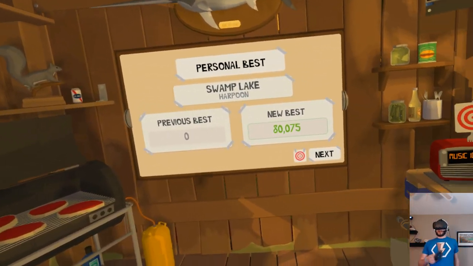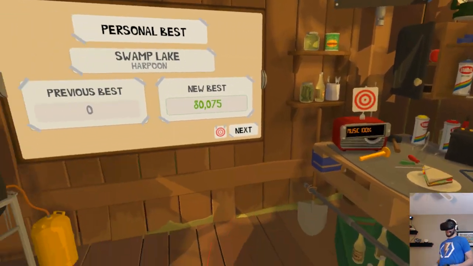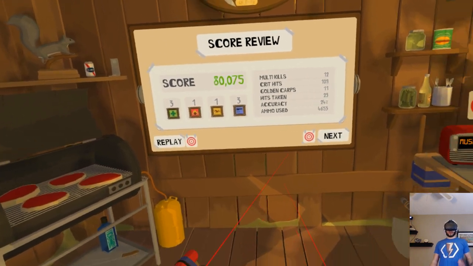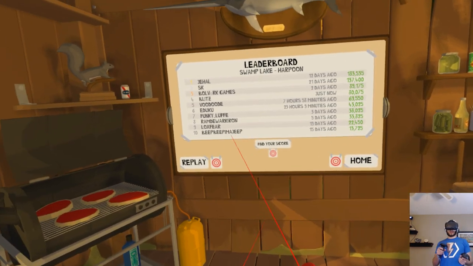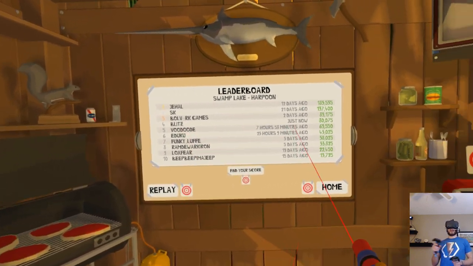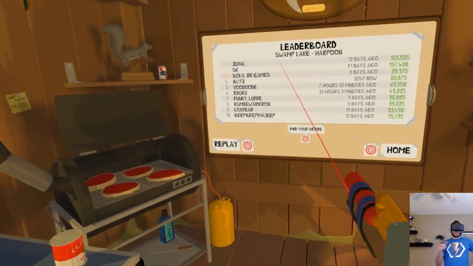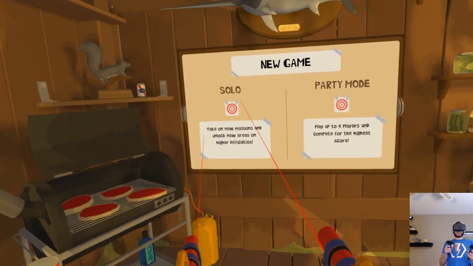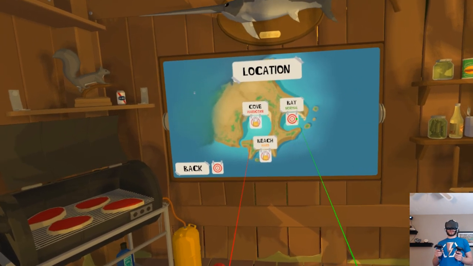Swamp Lake with the harpoon gun. That's not bad. I hate you, thing. Okay, let's try one more here. Let's see what we can do. Score. I don't really want to replay that. I want to try a new gun. How did I do? Oh, I'm fourth on the leaderboard. That's awesome. Wow, some of those guys did really good with the harpoon. So let's go home. We're going to try solo. And we could go to the lagoon. Let's try the lagoon. We're going to go to the bay.